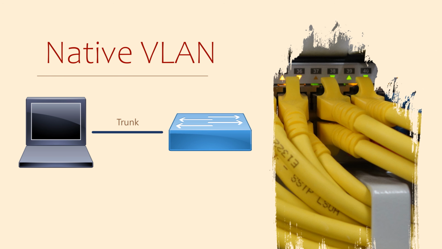So you might be thinking, the receiving switch needs the tag to know which VLAN the traffic belongs to. So what happens when there is no tag? That's a good question, and one that has confused many people. But it's not as tricky as it sounds. On the trunk port, there is a special VLAN called the native VLAN. By default, VLAN 1 is the native VLAN. When untagged traffic arrives at a trunk port, it is assumed to be part of this native VLAN. So, by default, any untagged traffic will be part of VLAN 1.